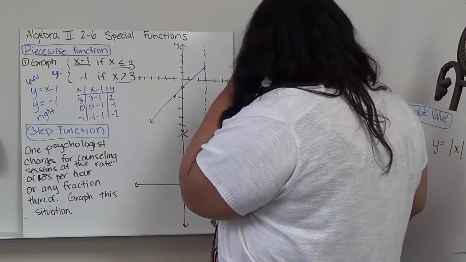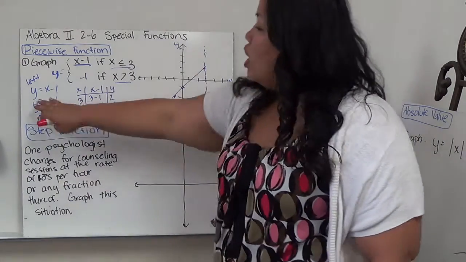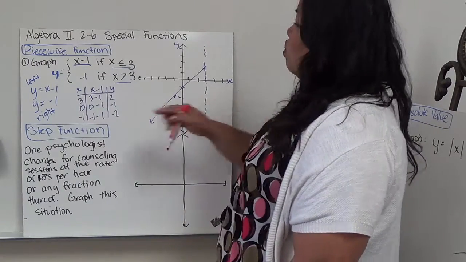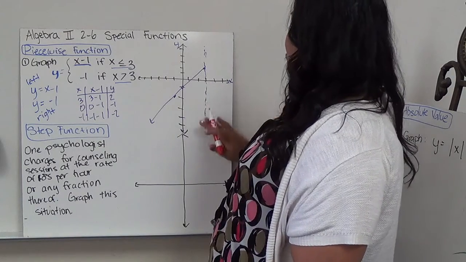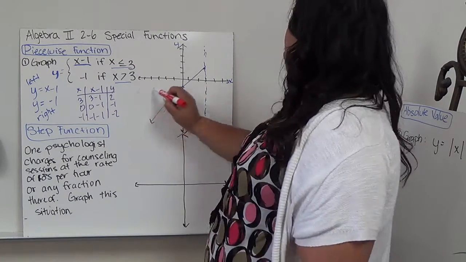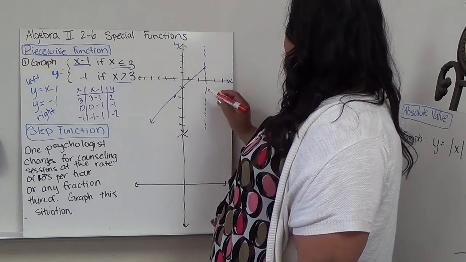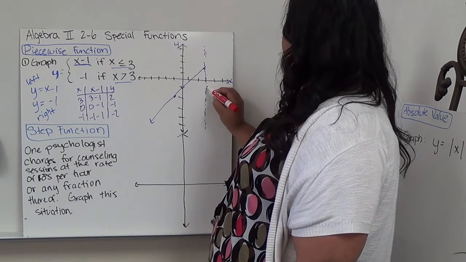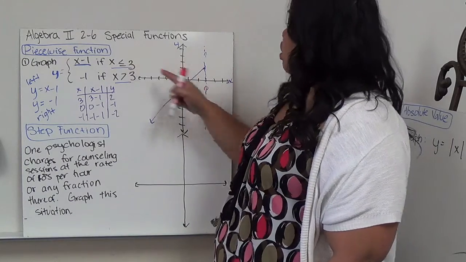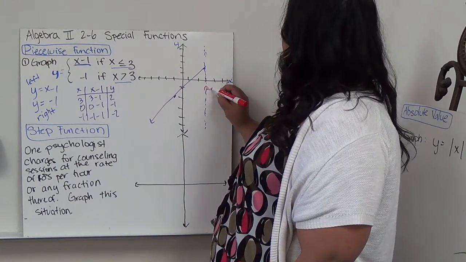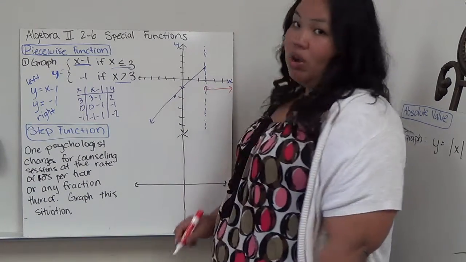The next one is pretty easy because there's not really a table we have to do. It just means y will stay negative 1 the whole time. No matter what x is, y is going to be negative 1. So I'm just going to find negative 1 on y and draw it. If I didn't have a piecewise function, I'd start here and keep going the whole line. But because it only counts for things that are bigger than 3, I'm just going to start here at 3, but I'm going to put an empty circle, not a closed one like the other, because 3 isn't included. Anything bigger than 3 will be on this line.